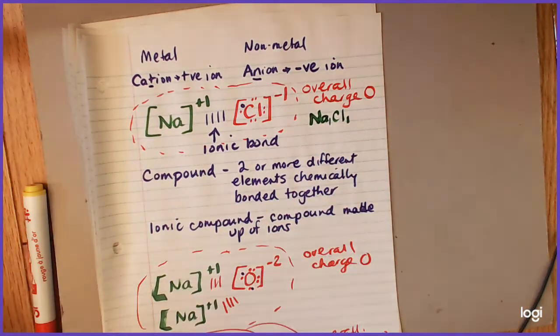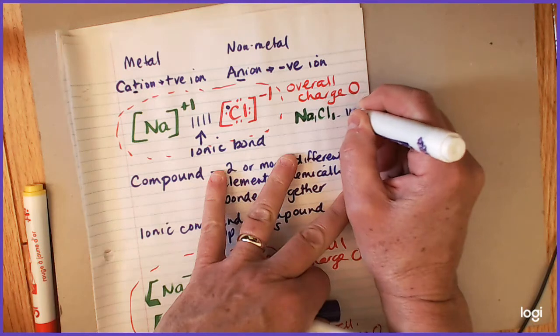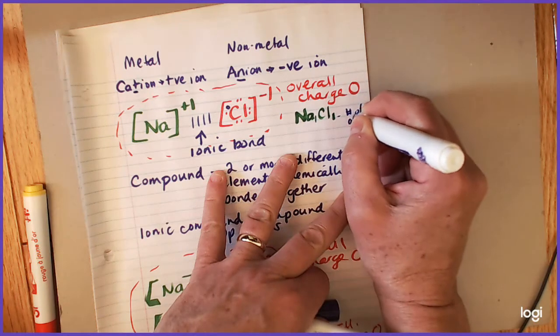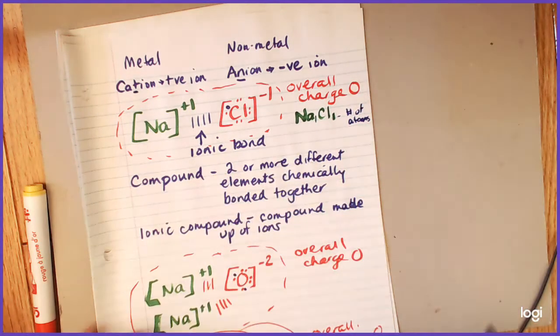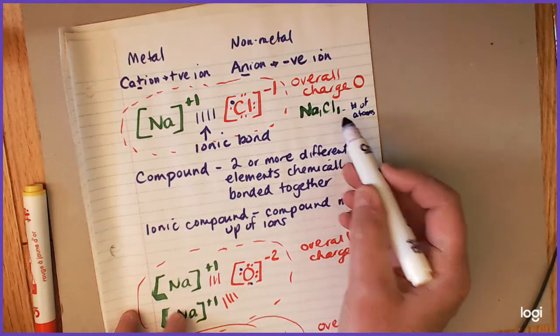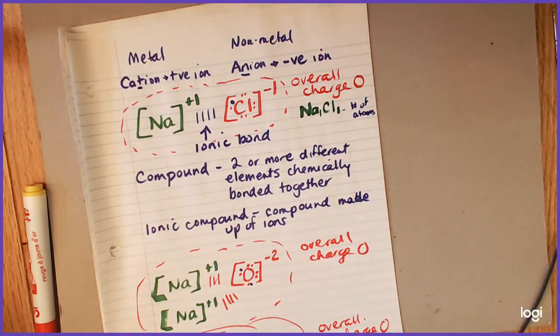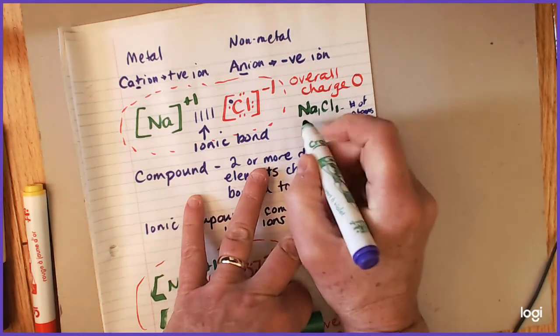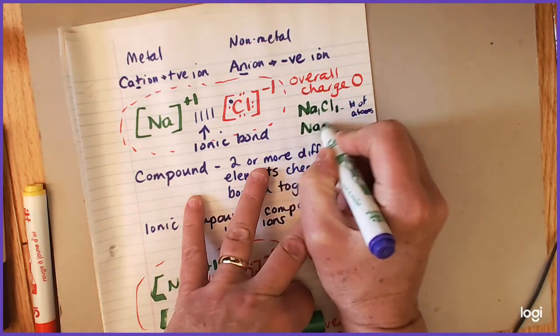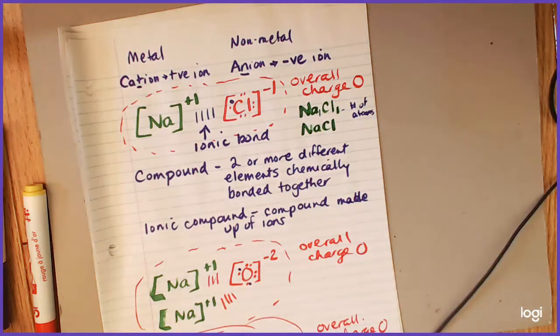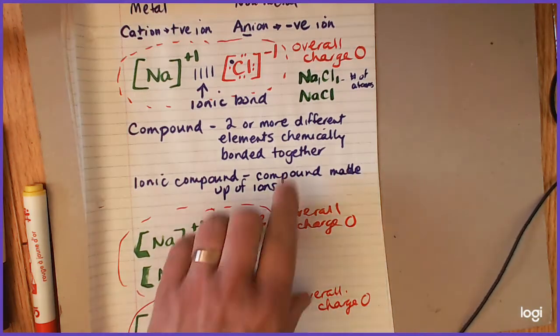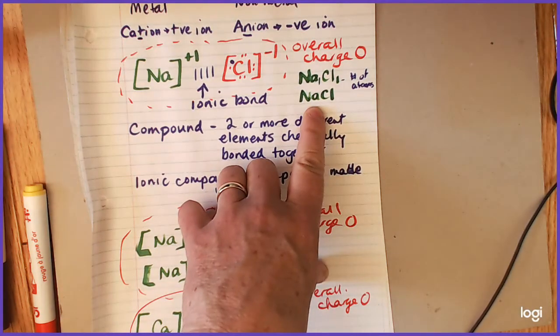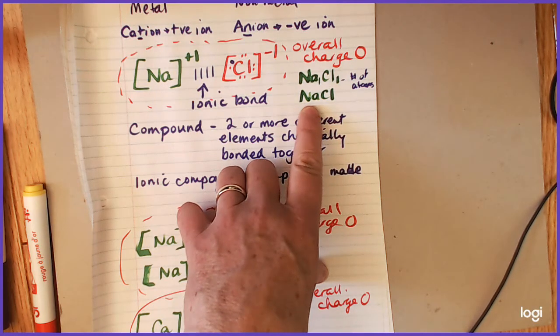Okay, let's put a little note here. Let's put number of atoms. So if you're looking at the formula, the little number at the bottom, the little subscript, tells you the number of atoms. So let's rewrite this a lot simpler, because why are we messing it up, putting little ones down there when obviously there's a one there, okay? So we're going to rewrite this properly as NaCl. All right, so there's our proper chemical formula for our compound that forms between sodium and chlorine.